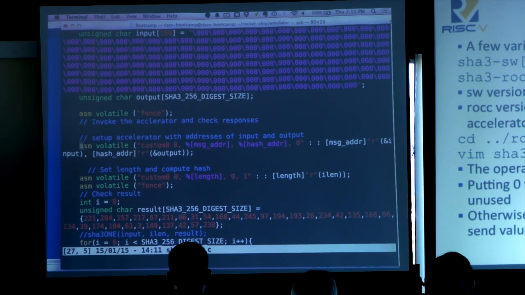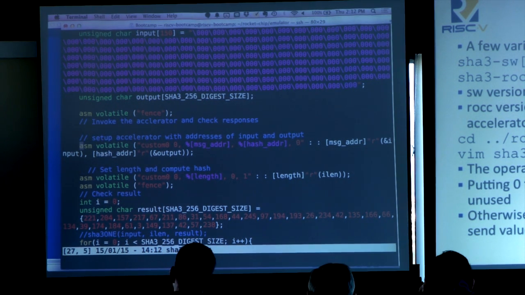They're already precompiled, but we should quickly look at what it looks like when you're writing to use an accelerator. Because we already have support for these custom 0 opcodes in the assembler, we don't need to touch the binutils at all, and we can just write this, assuming we know the syntax. We can just write the exact assembly we need, and obviously these could be wrapped inside of a function header if you want, so that you don't need to see assembly in all of your code. But that's kind of the gist of it.